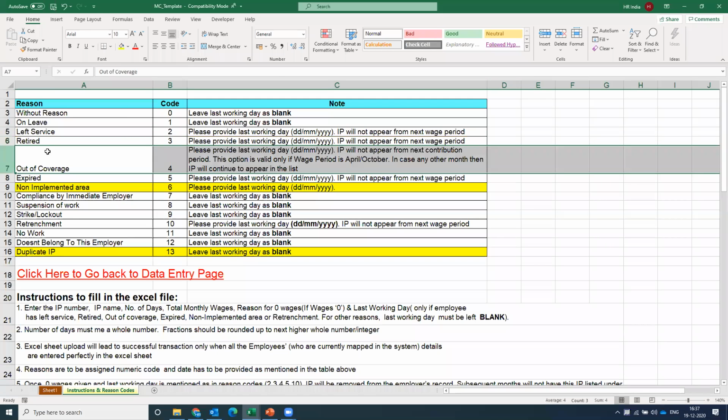In this column, you need to enter the date of retirement of that employee, and that employee will be exited from the ESIC portal. Now this seventh case, out of coverage, is a very important case. Any employee whose monthly fixed gross salary goes beyond rupees 21,000 is considered as out of coverage. Because what is the eligibility criteria of ESIC? Anybody who's drawing fixed gross up to rupees 21,000 per month is eligible for ESIC. The day they start earning fixed gross salary more than rupees 21,000, they are considered as out of coverage from ESIC, and we need to mark exit these employees from ESIC, since they are not eligible, right?